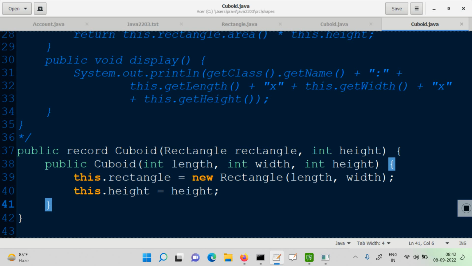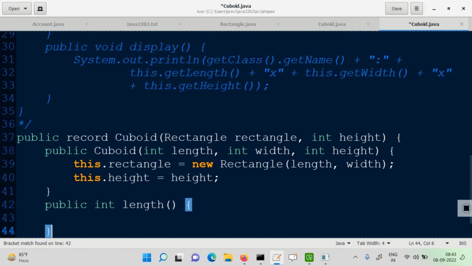I will have methods called, oh, I also want to have methods called get length and get width, because this has a method called rectangle. Sorry, this has a method called rectangle, so I want a method called length. It has a method called height, but doesn't have a method called length. How will I have the method for length? Return this dot rectangle dot length. Oh, not get length. That has the method called length again, right?